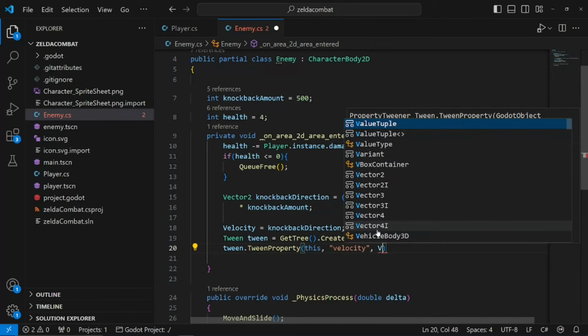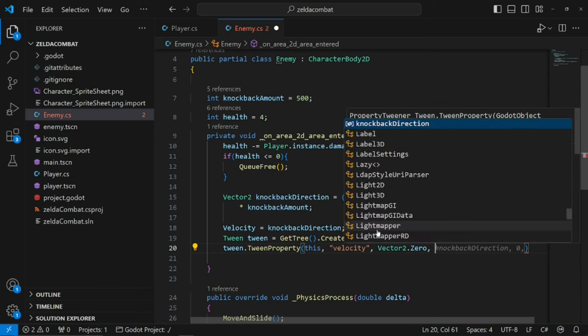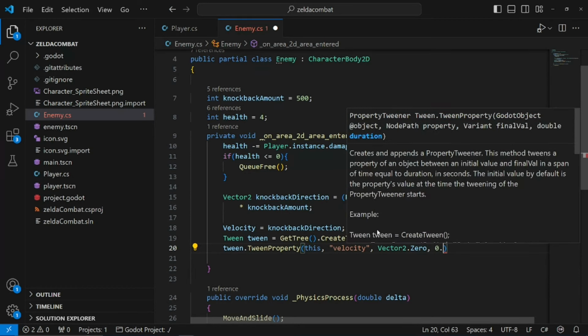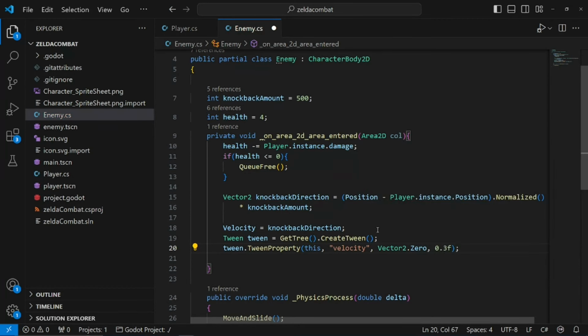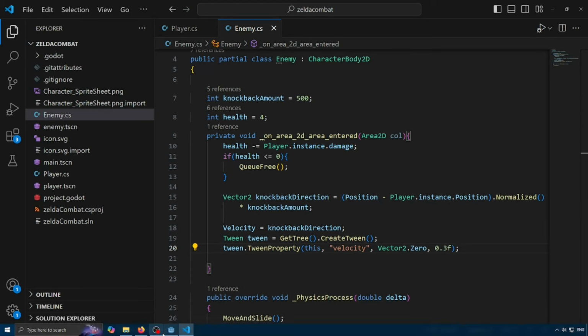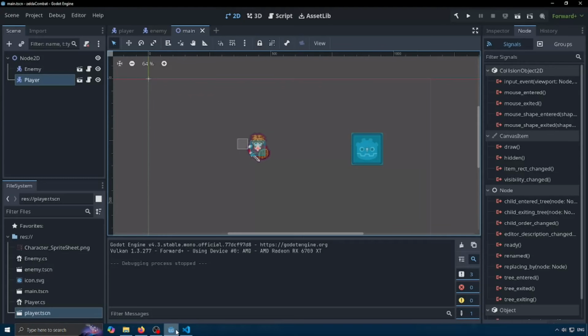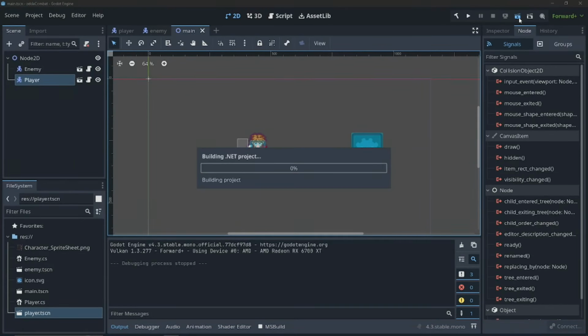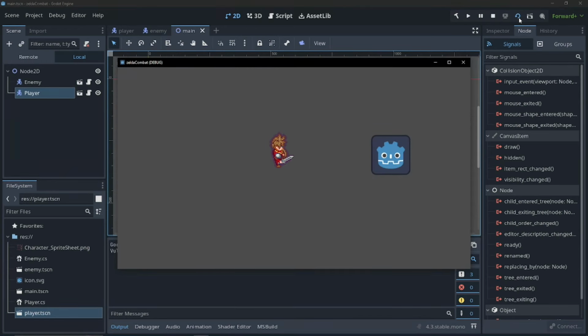I want our velocity to go to Vector2.Zero in 0.3 seconds. Let's try this again. So now if we run our script and we hit our enemy, he's going to be knocked back, always away from our player, and he's going to stop being knocked back eventually.